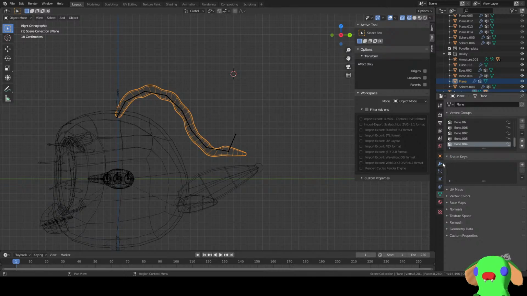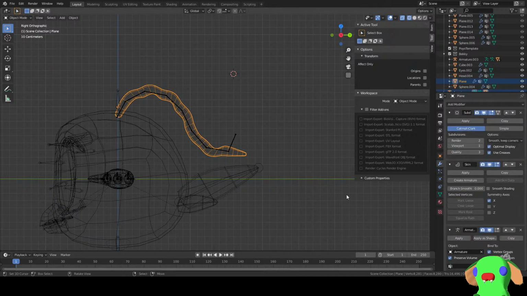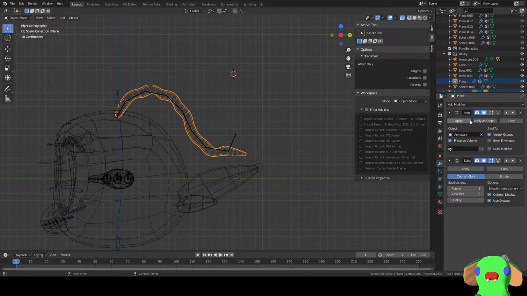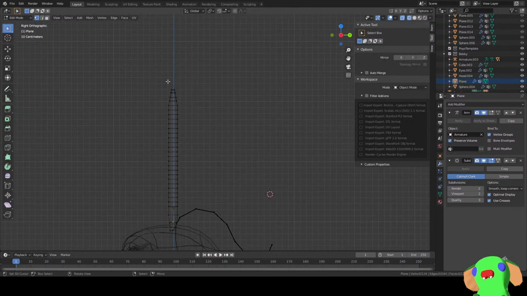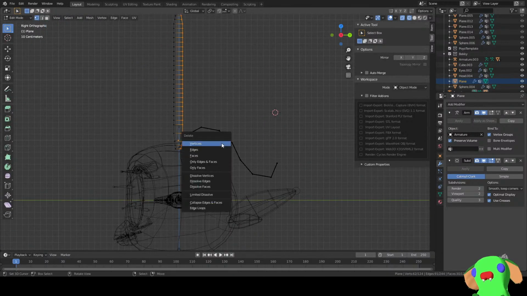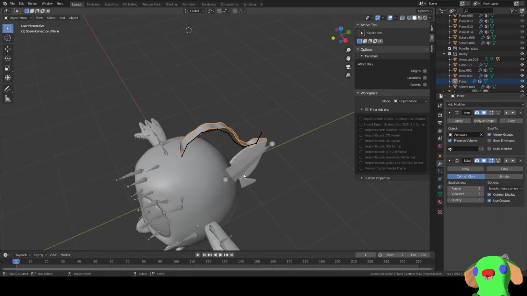Also, I don't want it to be that thick. So what I need to do is apply this. Okay. And I want to delete bottom half.